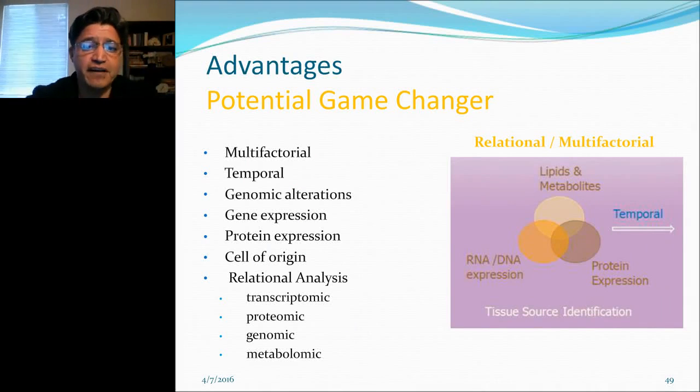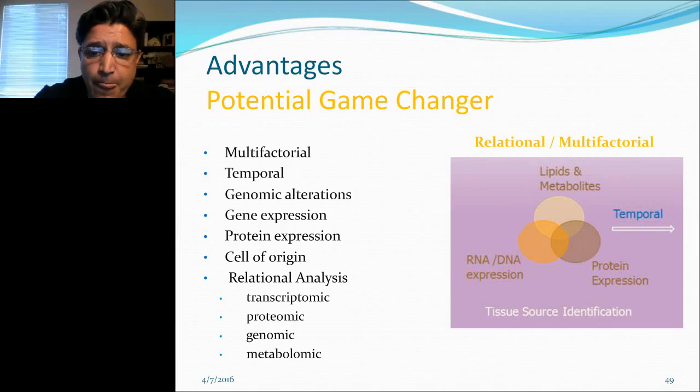And so the advantages, and we think this is a potential game changer, is because the analysis of exosomes, beyond using a single marker like we did in those experiments, can be multifactorial. So you could look at various RNAs, not a single one. Indeed, most of the work now is looking at biosignatures of multiple mRNAs. Also multifactorial in the sense that there are different categories of markers: RNA, DNA, lipids, and protein markers.